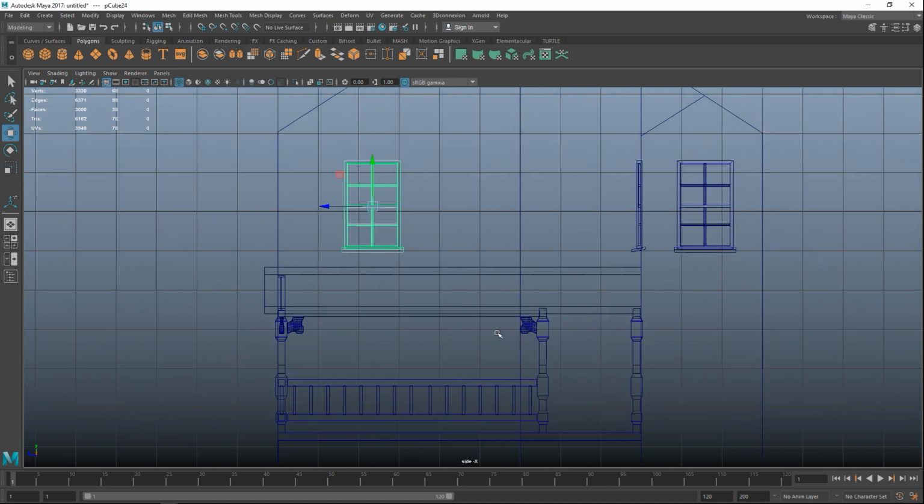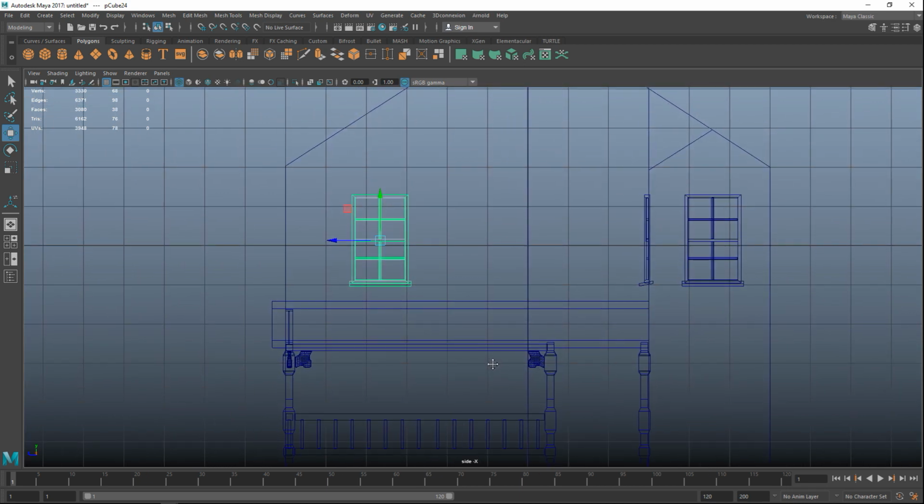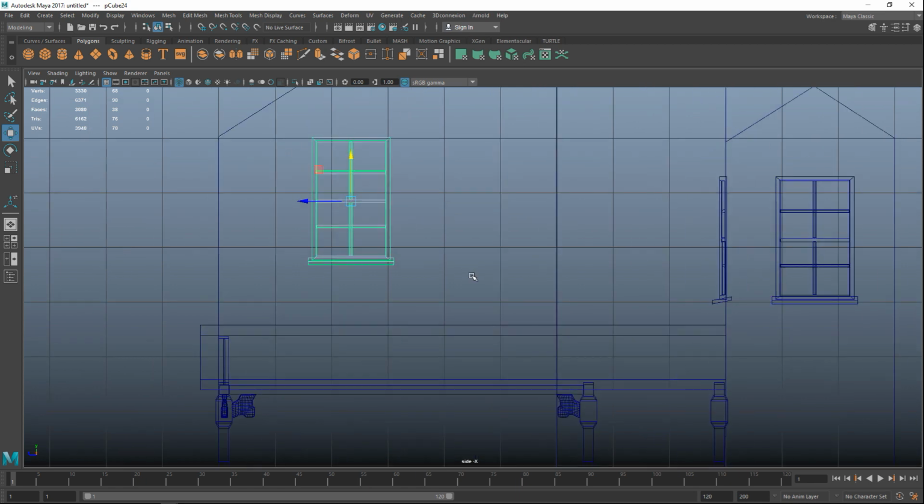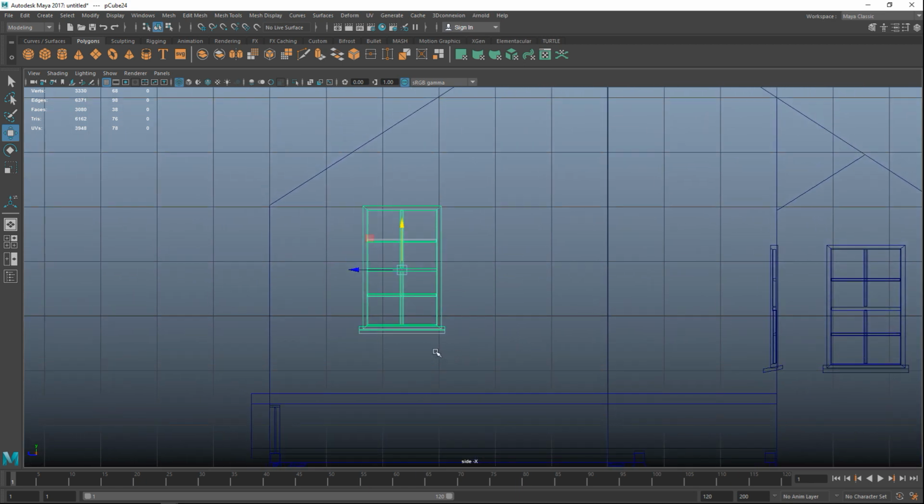I need to decide where I want it to be, and height wise it should be slightly higher than these guys. So we're just going to bring that up to about there, and I want it to be a bit thinner. Now the problem is if I just start to stretch it in by scaling it inwards, it's not going to look okay.